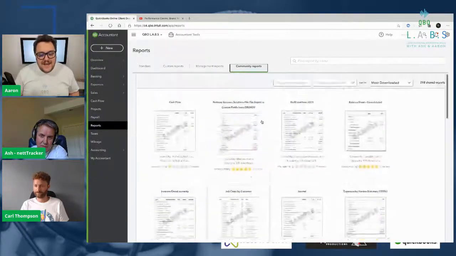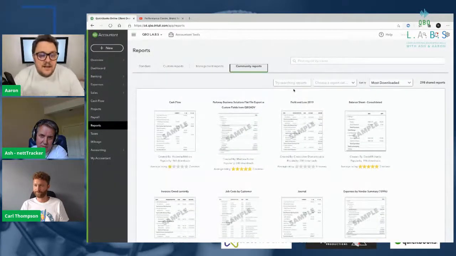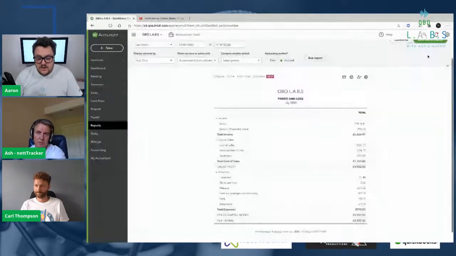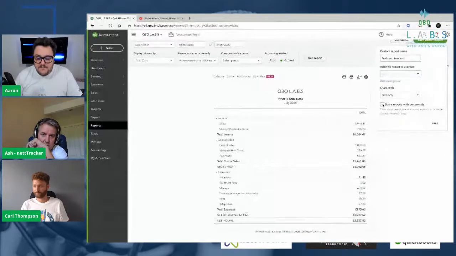So the idea here is that any single person who wants to create a report, so if you jump into any custom report, you now have the opportunity, when you go to save that report, so if I come to save it up here, we now have the option to save that report with the community. So you click that button and it shares it.